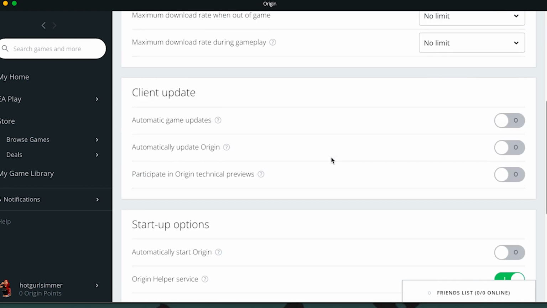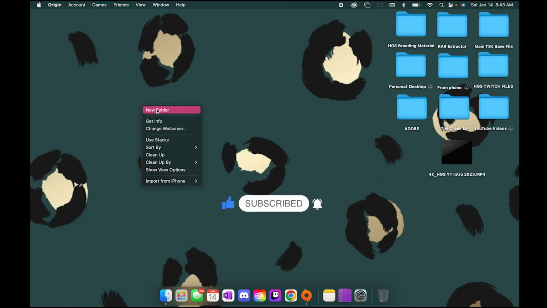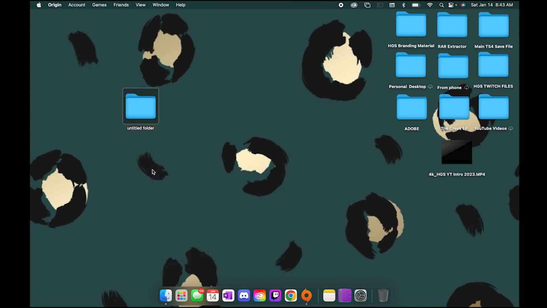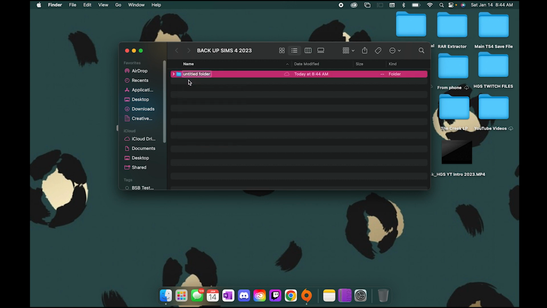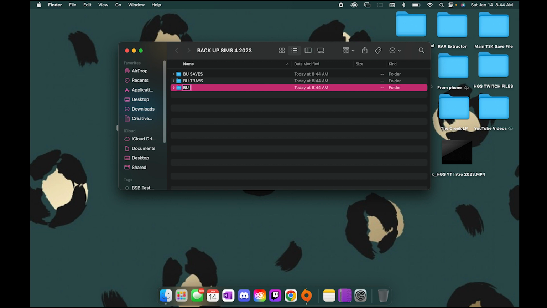Okay, so let's see, I'm just scrolling to check and make sure there's nothing I'm missing. Okay, now let's go to a new folder, and we're going to label this something like a backup folder, because it's important when you're backing up your saves that you have a completely separate file for this. And I'm just going to rename this folder real quick. Backup save Sims 4 and 2023. All right, so now that we have this folder, I'm going to go inside and create subfolders, one of which will be for backup saves, another for backup tray, and last but not least, a backup for CC and mods.